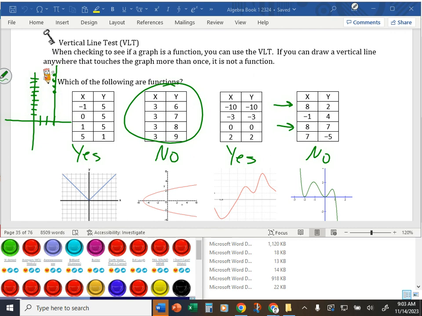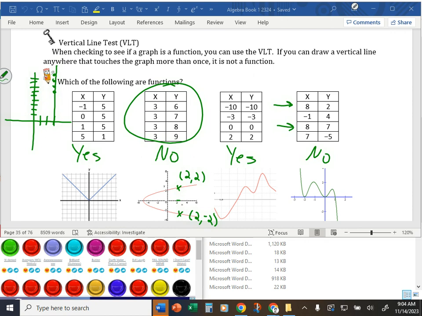Take a look at this one here. At the x value of 2, y is both about positive 2 and about negative 2. There's an ordered pair on here with an x value of 2 at positive 2 and another one at about negative 2. Is that a function? No. Because for the x value of 2, there are two different y's. 2 can't have a birthday at both positive 2 and negative 2.